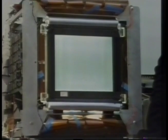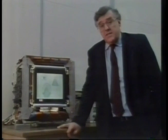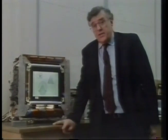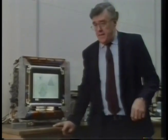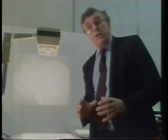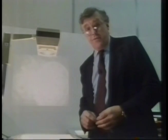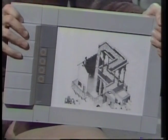What all this means is that we could have a high-resolution, non-flickering, portable, easily read screen the size of a piece of paper, or even larger, and all those cumbersome monitors will become a thing of the past. And there are new applications. How about having an online display for your overhead projector? The resolution's excellent, it's in black and white, but the most exciting thing is that they hope to have a small colour version available for test within the next few months. And here's a mock-up of the sort of screen they're aiming at. We'll keep you in touch with any developments, particularly on that colour version.